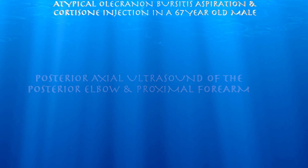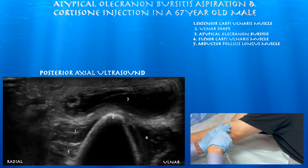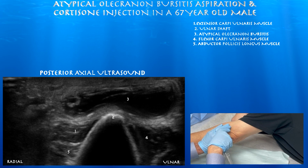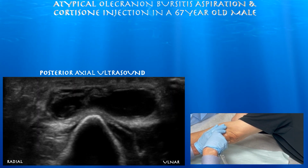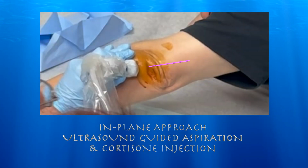So now we're going to look at this in an axial view. So we can see the humeral shaft. You can see this very large fluid collection again, with what seem to be thickened walls consistent with this chronic bursitis. You can appreciate some of the musculature just underneath this bursa. And again, you can appreciate septations within this chronic bursitis.